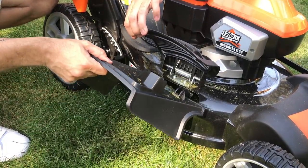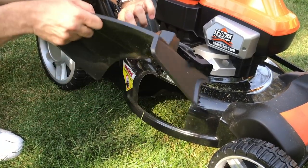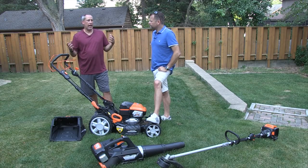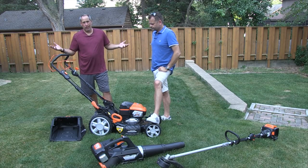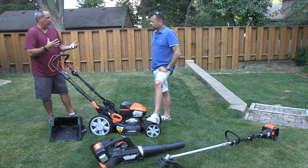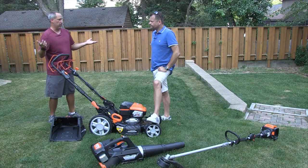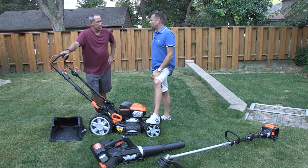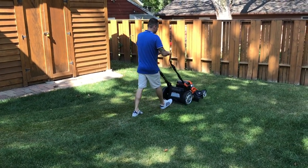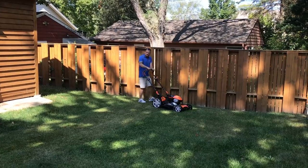It's a three-in-one, so it does mulch, side discharge, and bag. The two other knocks I have are: it takes a long time to actually start up — there's always a lag on battery-powered stuff, and this one seems a little bit longer than normal. Not a huge deal because with a lawnmower once you start it you pretty much keep it going. And the self-propelled lever pushes against my wrist a little bit. But with this mower, you're going to use the self-propelled — it's a little heavier, so it's nice. And the slow start is common on brushless — you get a five-second delay before you get full power.